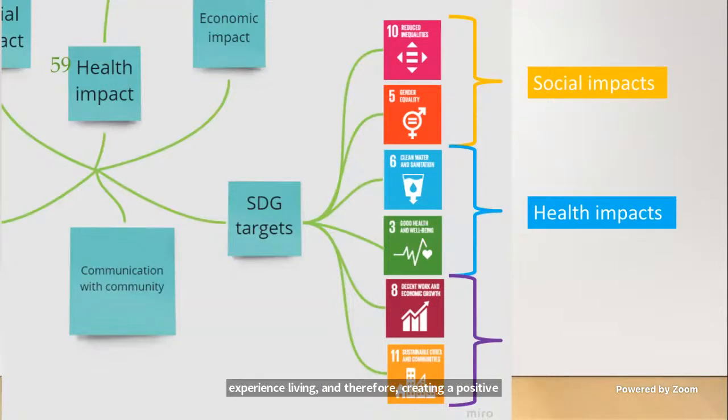For the health impacts, we have two goals, which are clean water and sanitation, and good health and well-being. There is no doubt that increasing access to clean water and sanitation contributes to achieving part of the targets of that goal by reducing water-related diseases, as lack of clean water supply, sanitation, and hygiene are major causes of spread of waterborne diseases in a community.